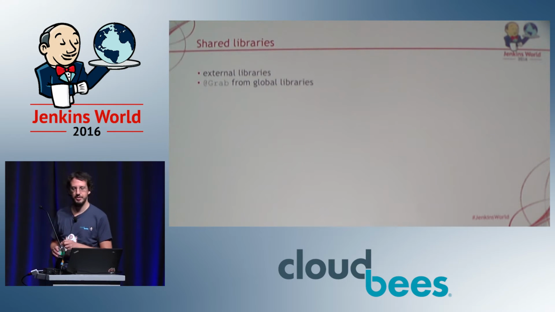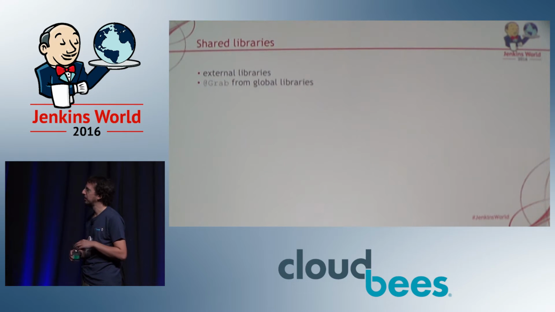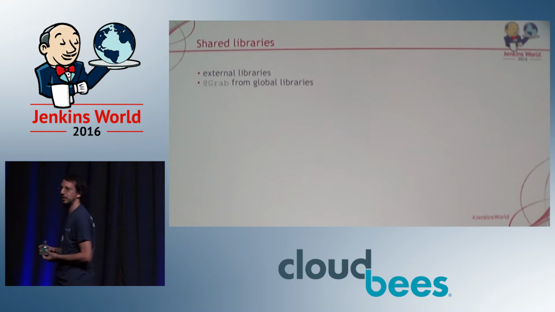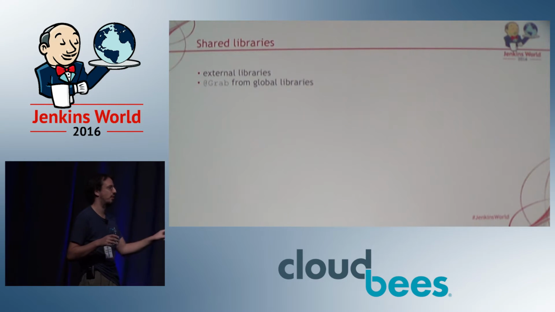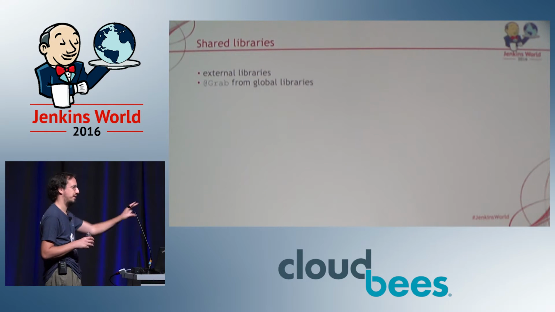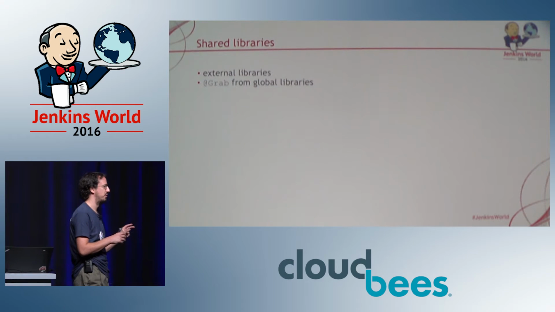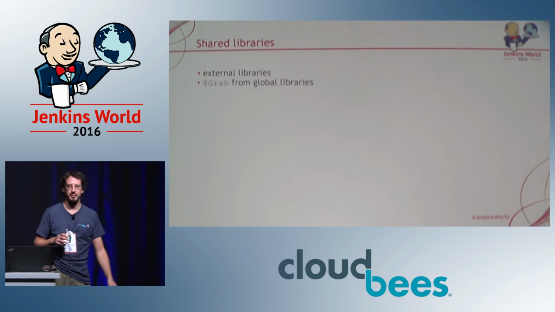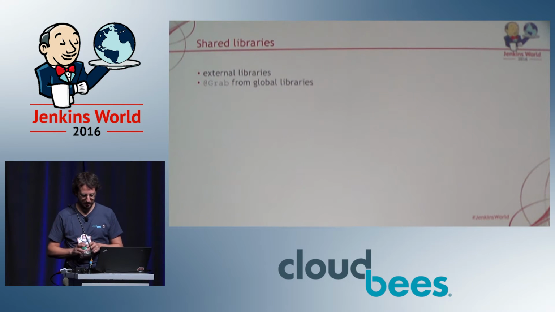Probably the largest single feature, it just landed about a week or two ago now, is support for a new feature for loading libraries into your script. We're getting a lot of feedback that people were starting to build more and more complex systems, and they want to be able to reuse chunks of definition of how their pipelines work across different kinds of jobs. Part of the appeal of having your job definition as a script is that you can factor out the common parts of it and put it into a library that other people can then reuse for a lot of different projects. We had a couple of ways of doing this before, but they all had certain limitations: you'd get one mode that could solve what another couldn't, but that would introduce other limitations. So we've tried to consolidate this into a unified library system, which I'll show how that works in a few minutes.